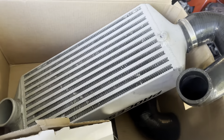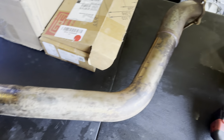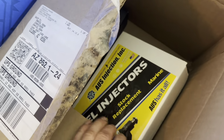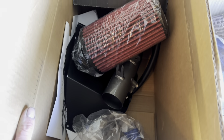We have a Process West intercooler, there's some sort of a transmission bracket I don't think we're putting on, we've got a down pipe, and this is the air-oil separator. We have AUS injectors with plug-and-play adapters already checked. We have a fuel pump and a nice little intake here. I have to scale this and get it running perfectly. I'm not sure quite where to start but I think I'm going to start with the basics.